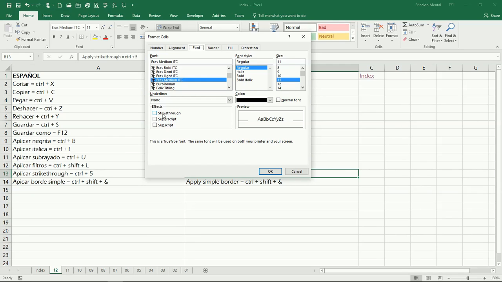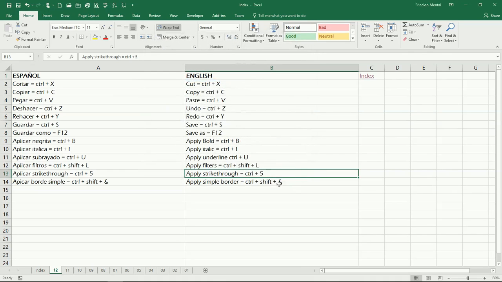So there are some ways that I can discover this. Probably the simplest one is to just go to Google or your favorite browser and search engine and make a quick search on what's the shortcut for the strikethrough in Excel, and you are for sure going to find the answer.